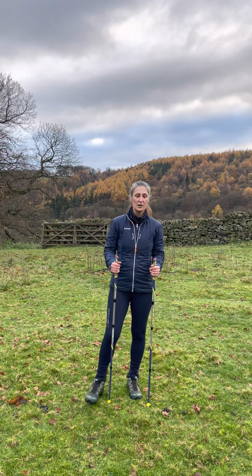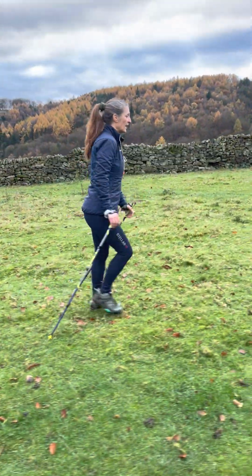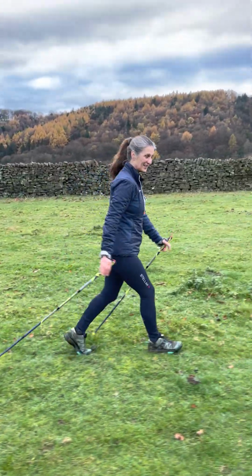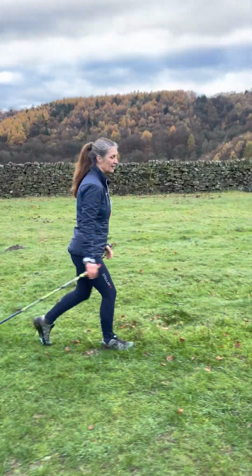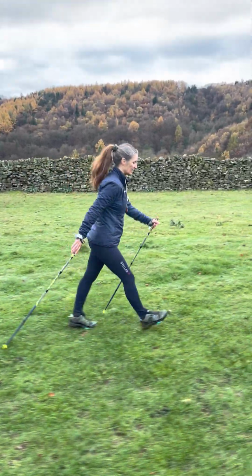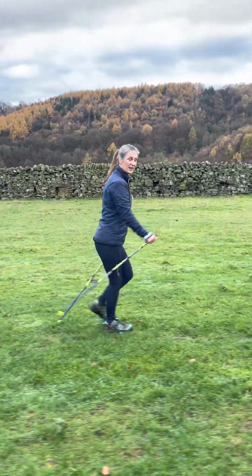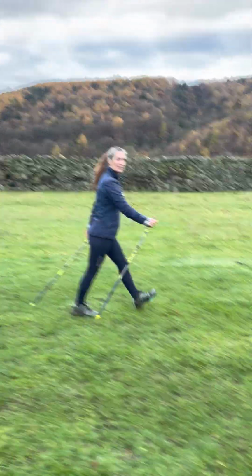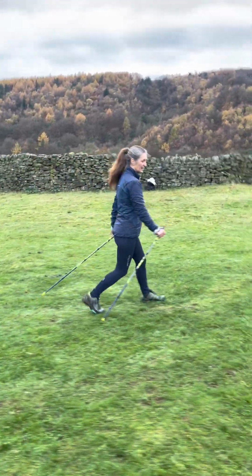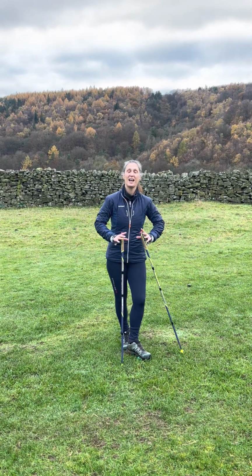So when you're out walking, you can switch from maybe a double pole plant, maybe you're chatting away, having a double pole plant, and then you get more into your stride. Might be that you've got a load of ferns on one side, you can't plant your left pole particularly easily, but you can your right. Okay, so you can just flip between these things and practice these transitions, and it's a really good thing to practice, just getting into the habit of moving between all of these different pole plants. So have a play around with it, but transitions, have a go at it.